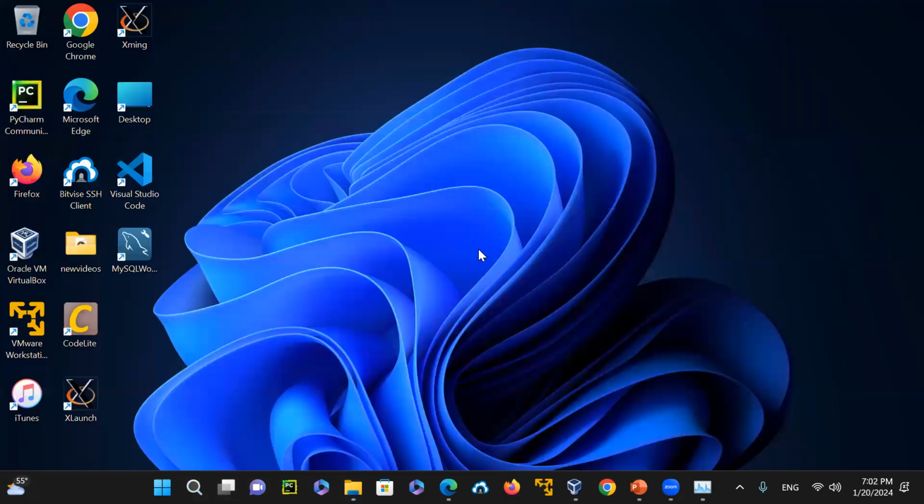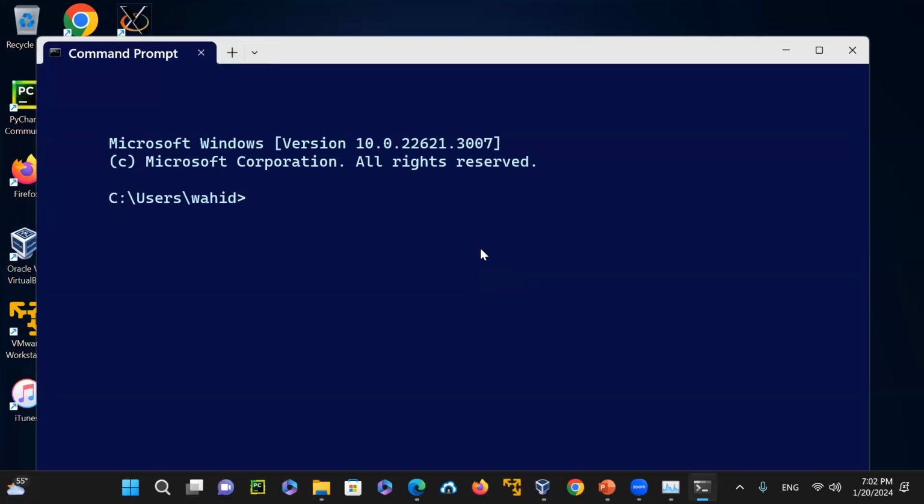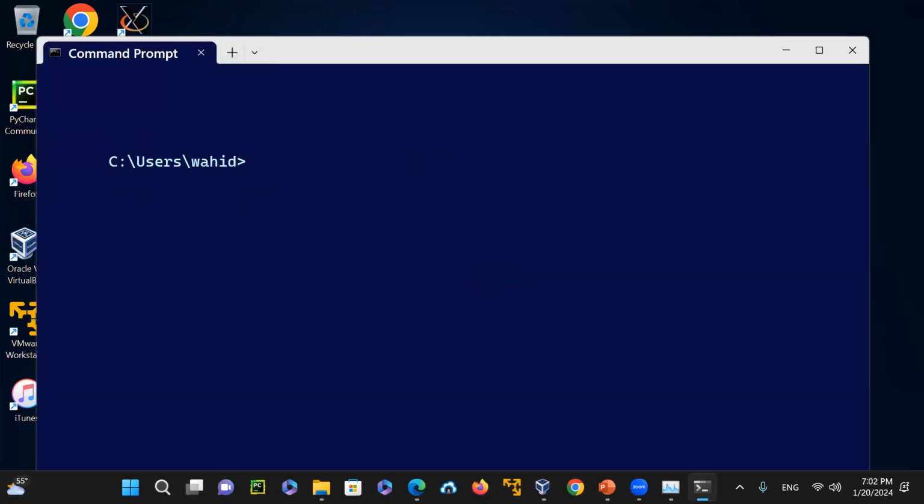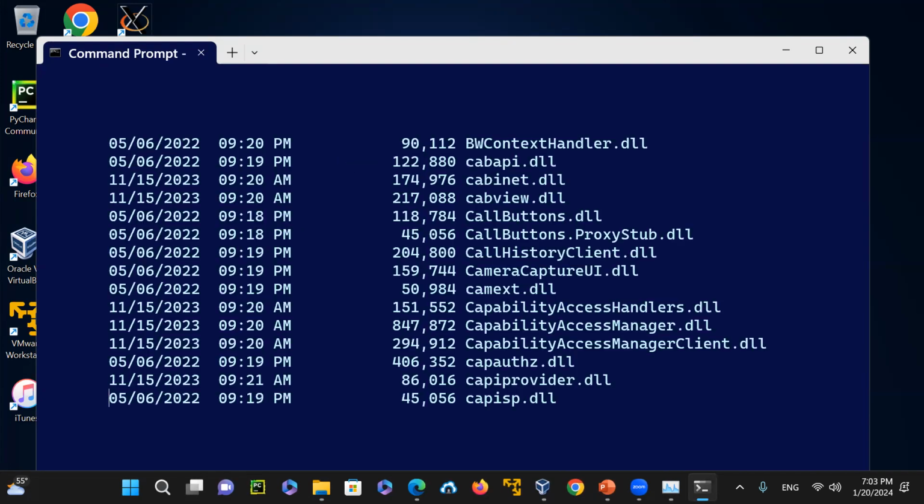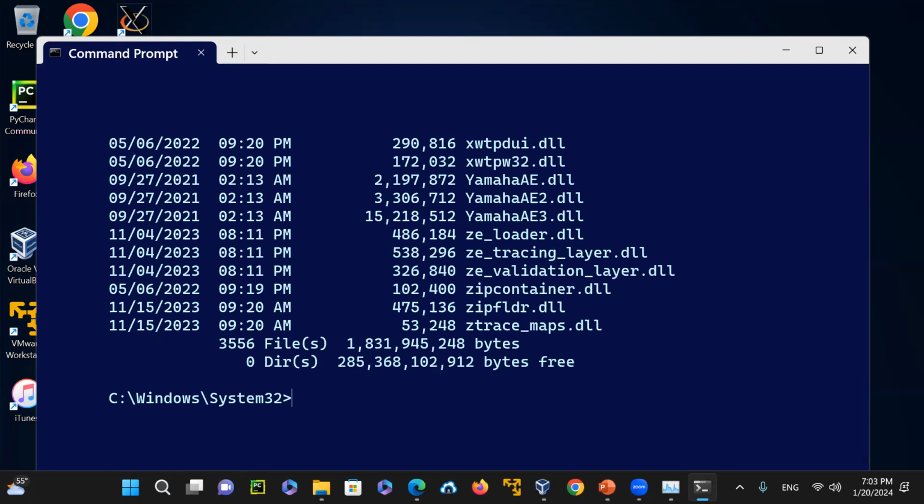If you open a command prompt here, I could cd to Windows and System 32. Now I'm in System 32, and like I showed you there, you can get a list of the star dot DLL files, 3,556 files.